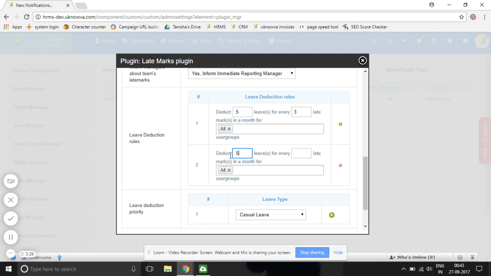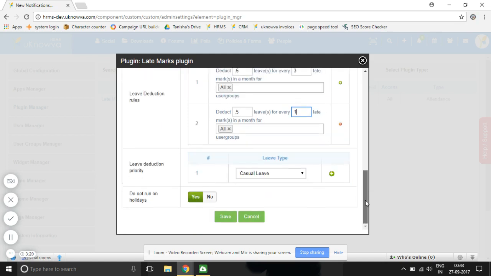So I'm going to make the second rule as deduct 0.5 leaves for every one late coming. And then again, over here, you can have different user managers also. So you can say that this rule is only applicable to the HR manager or only applicable to the administration or the sales team, etc.